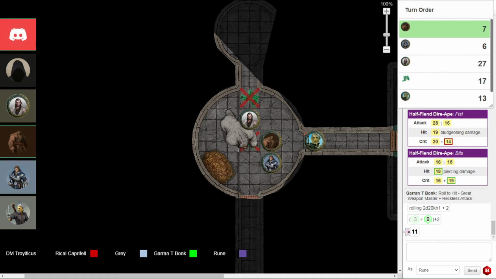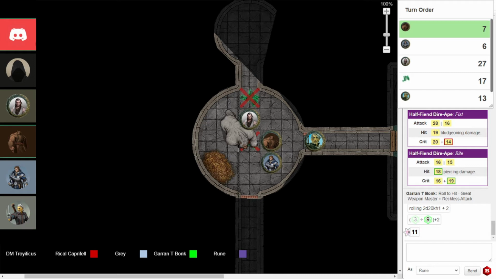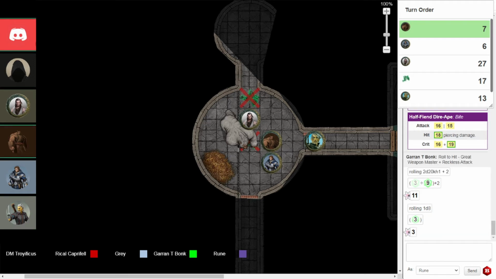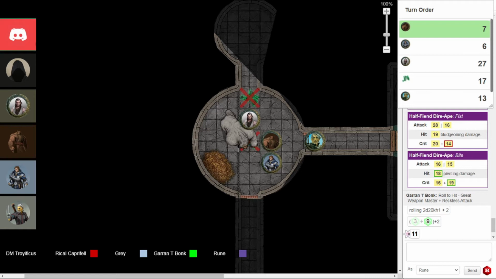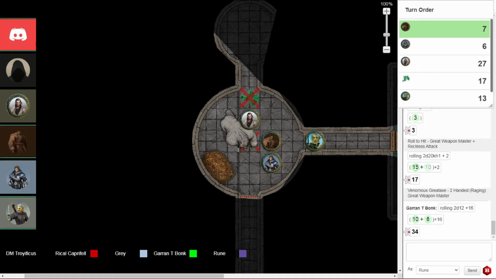What's your bardic inspiration dice? Oh, it's D8. D8. 8. Yeah, I'm going for it. Straight off the bat. Yeah, it's there to be used. Give me a high number. That's not a high number. I'm guessing a 14 doesn't hit. It does not. Damn. All right. Second hit. 17. That hits. Two-handed with rage. 34 points of damage.